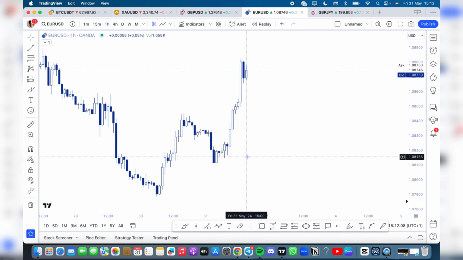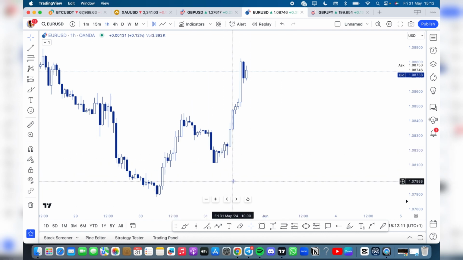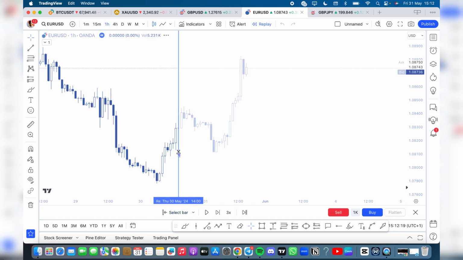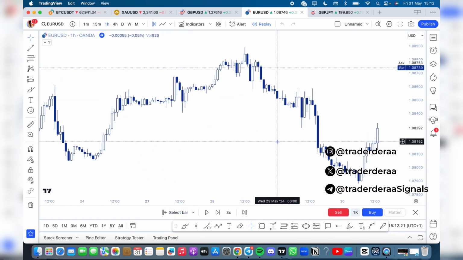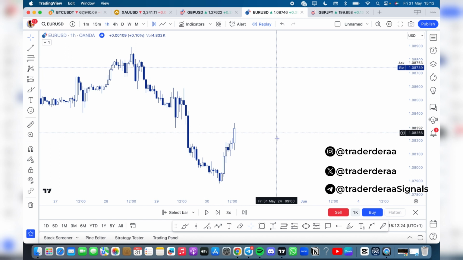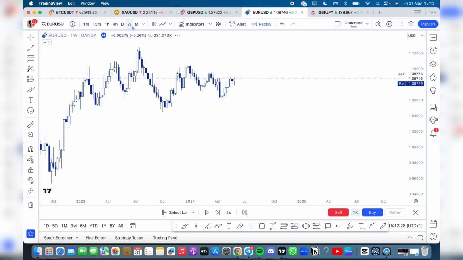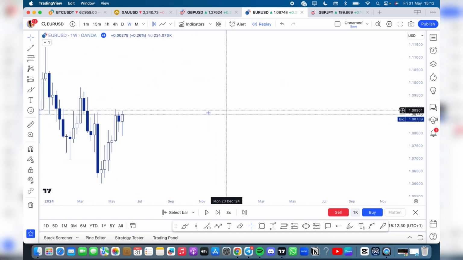So the very first thing we needed to do was to go back and see the price action form as of when the market was here. So this was on Thursday in New York session. Alright guys, the very first thing I mostly want to do is I always start off from the weeklies, understand the weekly bias, right?